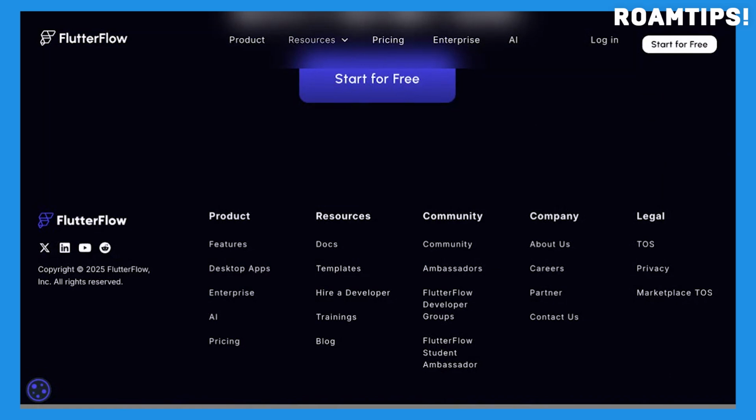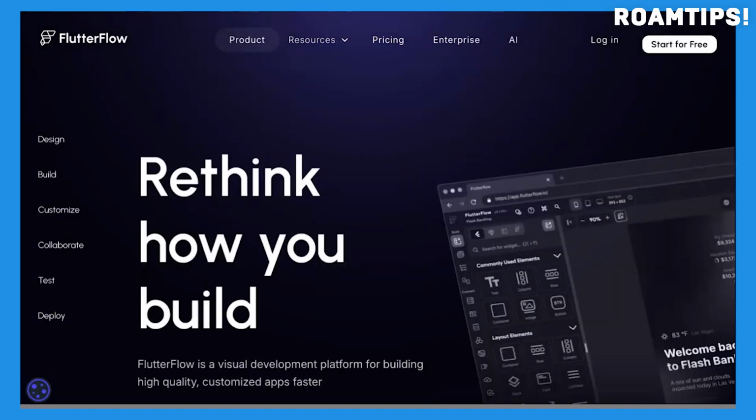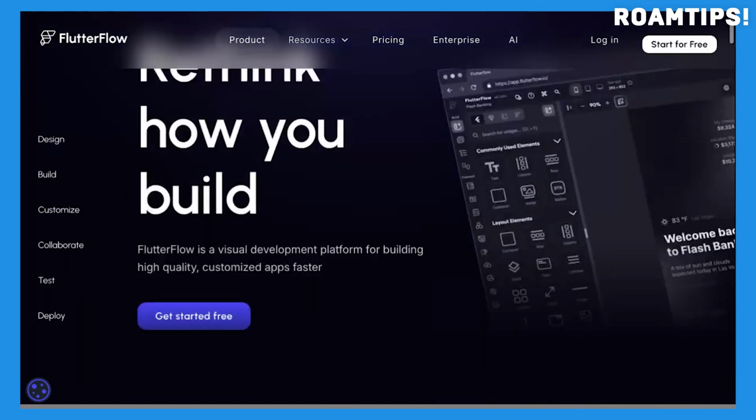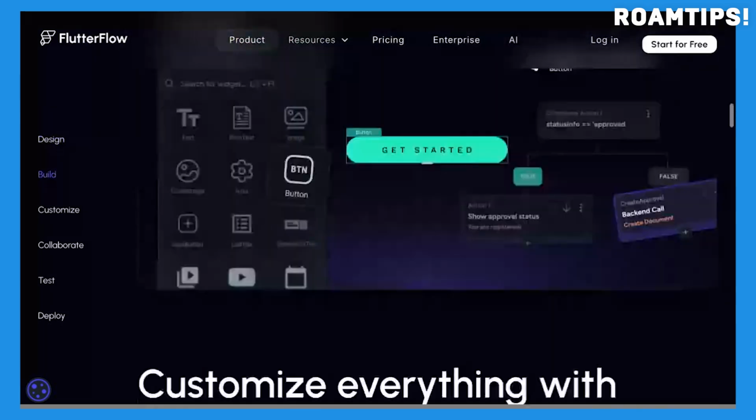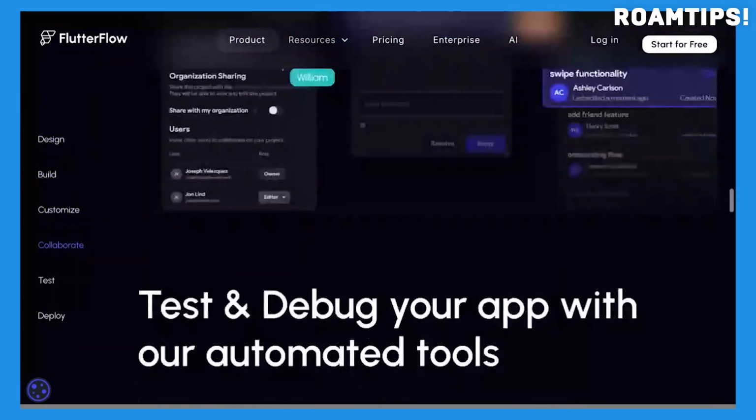One aspect I found incredibly valuable is FlutterFlow's backend functionality. The built-in Firebase integration streamlines database management, authentication, and cloud function implementation. This means you can establish your app's backend without writing any code. FlutterFlow caters to a broad user base, from hobbyists and entrepreneurs with no development experience who want to bring their app ideas to life, to professional developers seeking to optimize their workflow. Even without a technical background, you can build a fully functional app. For developers, the platform allows you to export your project's code, giving you complete control over further customization.